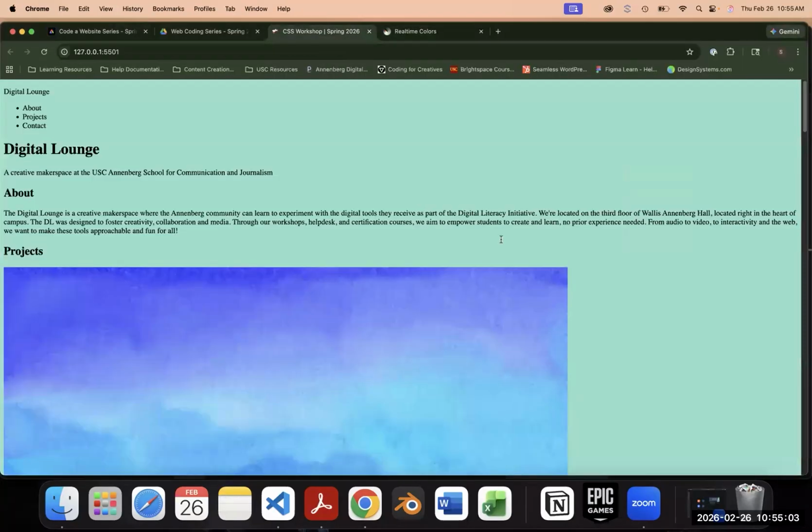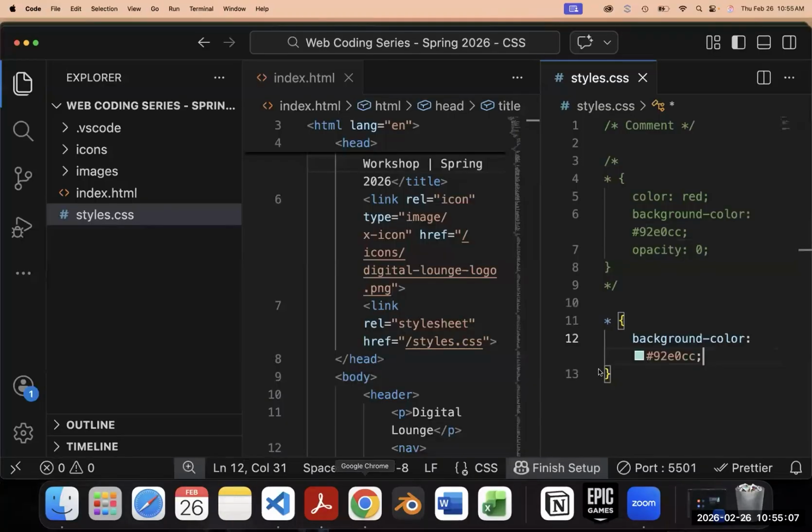And now I can go to my website and I see that specific color that I found. But instead of trying to find if it's one of those 140, I just used this hex color code. So I'm going to get rid of this sample. If you wanted to keep it, you can just comment it out.